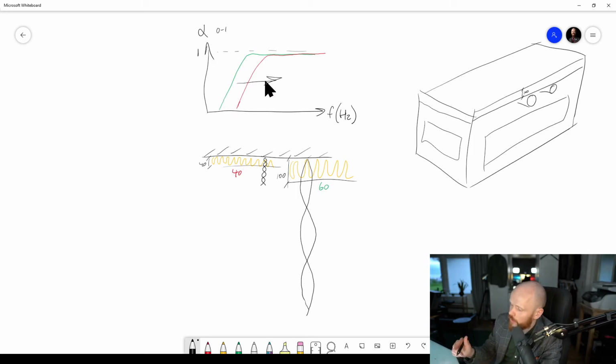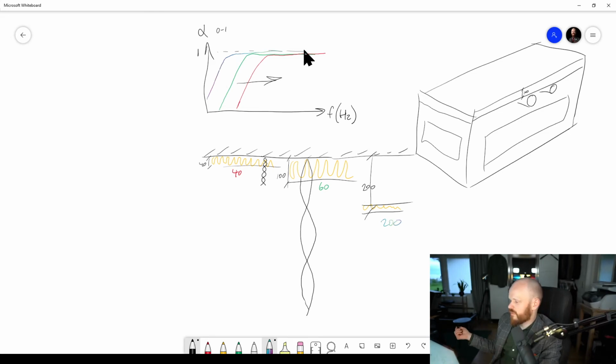The thinner you go, if you would take a 20 millimeter sound absorber, you would go even further here. And if you would use the typical suspended ceiling, where you take, for instance, a 40 millimeter absorber and you suspend it to 200, well, in that case you will get probably, let's see, what color should we use? Let's use the rainbow color on this one. Then you can go even lower in frequency, something like that.